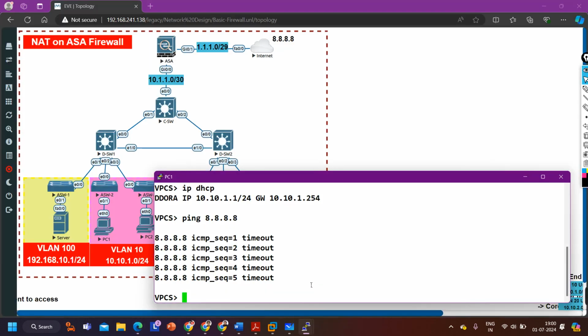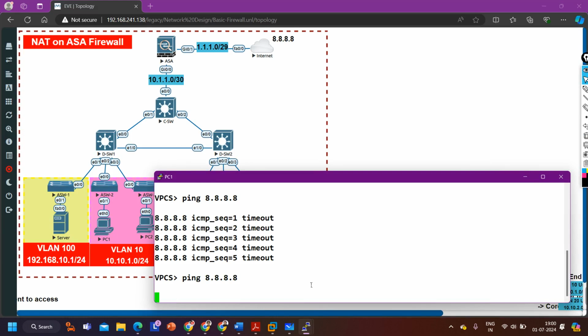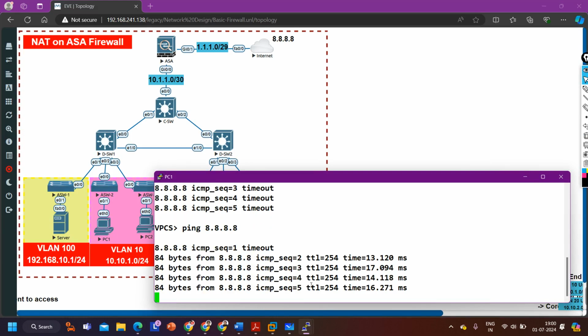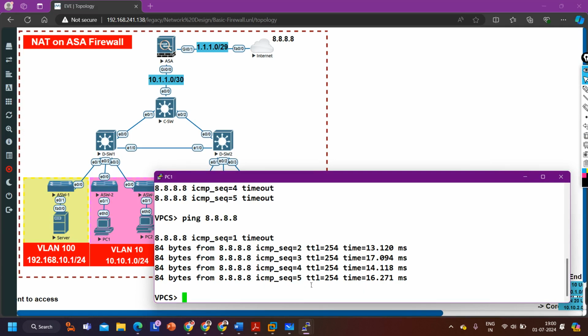Now again let me take you to PC1, and this time I am expecting that the PC can ping 8.8.8.8, and you can see ping is working. Ping is working, guys. That means VLAN 10 users are able to access the internet. And NAT rules are in which section, guys? In section 2. Is there any rule in section 1? No, right? But suppose the same rule is matching in section 1, then guys, VLAN 10 users can never ping the internet.